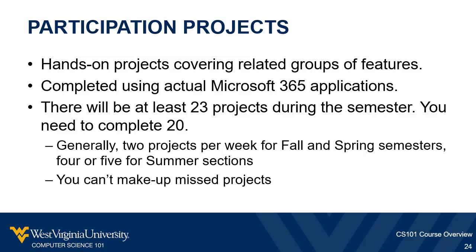The pacing for this is that if you're in a fall or spring section, you're normally going to see 2 projects a week. If you are in a summer section, normally there's going to be 4 or 5 projects a week. You do need to complete the participation projects on time. We don't offer makeups and we don't accept late work. It's important that you stay on pace with these, because if you fall behind, then you're going to have trouble being able to do the remaining assignments with the homeworks and the exams.